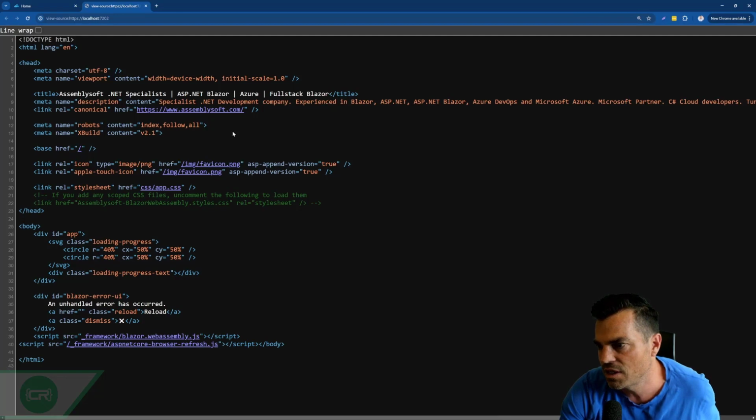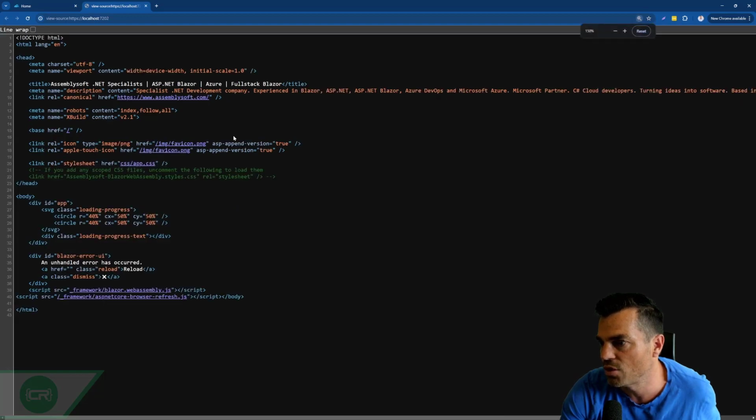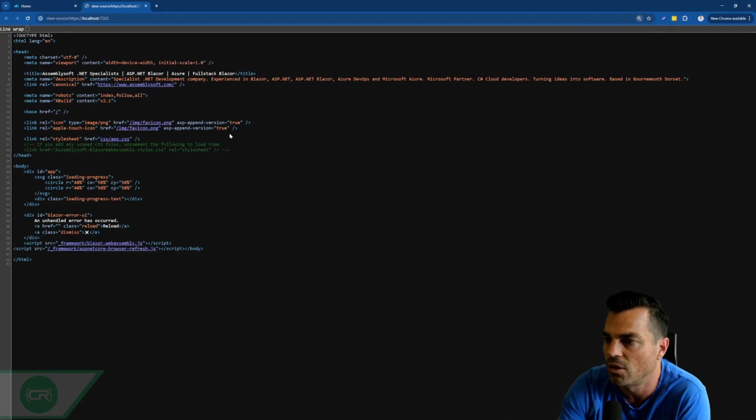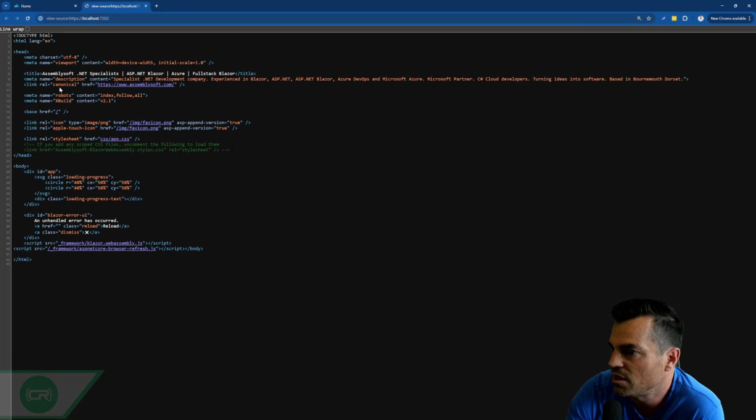So at this stage, we're not seeing anything other than what you would normally do in a web application. It's just that we're using the index.html to specify some of these initial tags, and we'll see how Blazor interacts and overrides some of these as we go. But what we're going to see generally is that there's a mix and match between what Blazor offers and what we can actually do from our index.html.